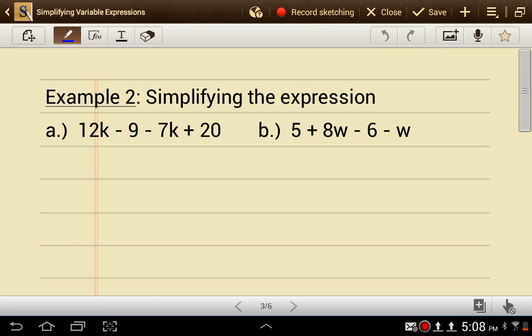First thing I'm going to do in example A is I'm going to turn my minus into plus and negatives. Okay, and actually in B I'm not going to do that and show you how to do it when you don't do that. But here I have all addition, so now I can use my commutative property because it's all addition, so I can rearrange them however I want. I am not going to make you rewrite them, however you are using the commutative and associative properties to do this work.